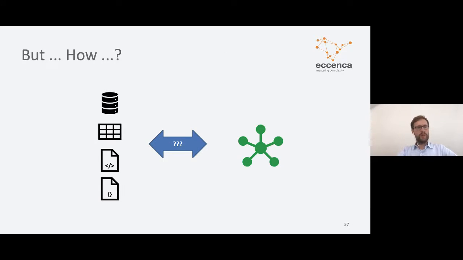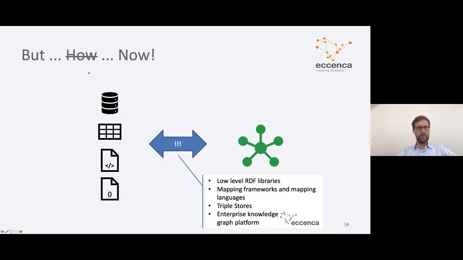That's good. So the next step is actually you need to turn your organizational instance data, that's typically in data warehouses, databases, tables, XML files, JSON files, you name it, you need to bridge the gap between those source materials and the target ontologies that we just agreed upon. So the question is how you get there. And yet again, I think Andra will allude to that in a couple of minutes. But rest assured, it's not a question of how, but actually just a question of when to start, because you have tons of materials out there that actually help you to bridge that gap.